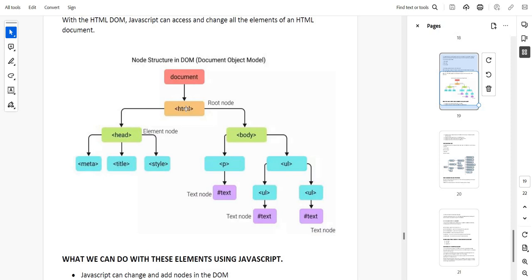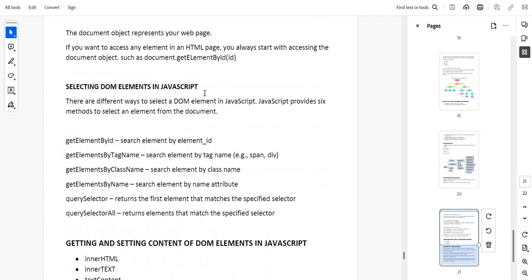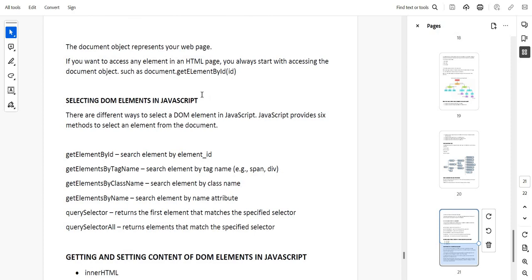So everything, the HTML, the head tag, the body tag, the meta tag, the title tag, the style, everything that you have here is inside of the document. It is seated in the document. So for you to be able to access any property, or any methods in this document, first of all, you need to select the document. You need to select the document, then you now start looking for the element that you want to select.